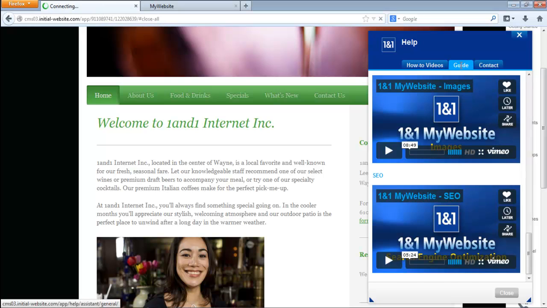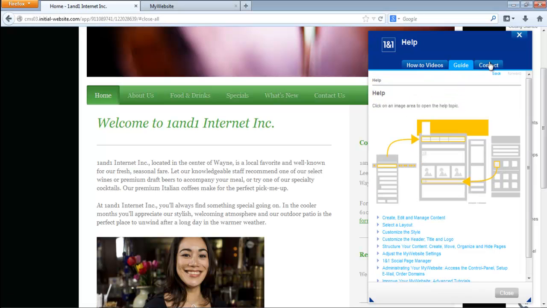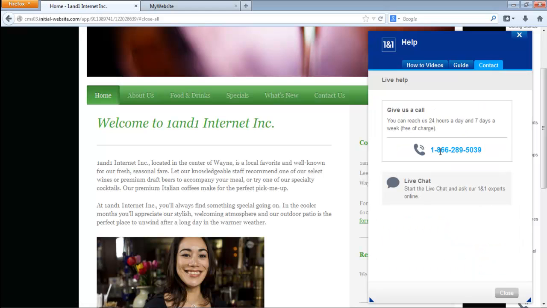A guide that will guide them through how to use their website, and then some contact information here as well, so they can call somebody or start a live chat. So whenever they need help, and this is available 24/7, whenever they're ready, we're ready for them.